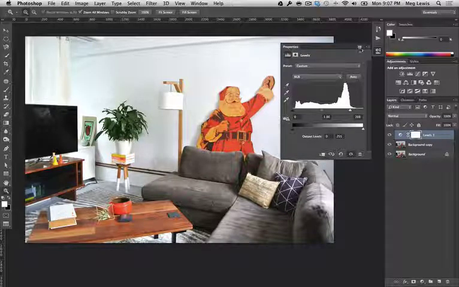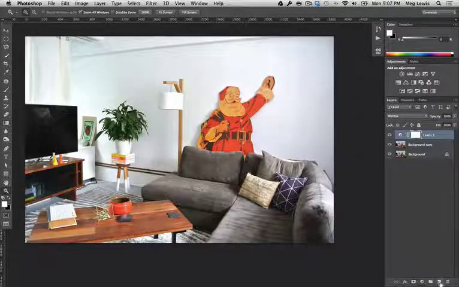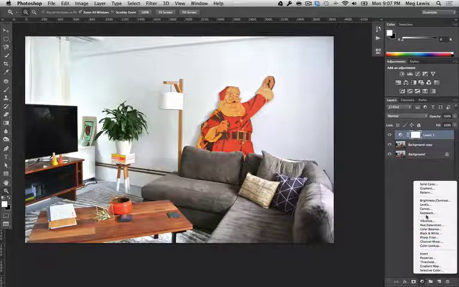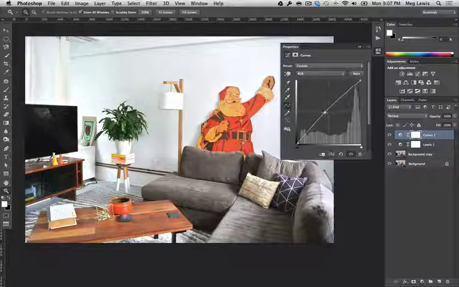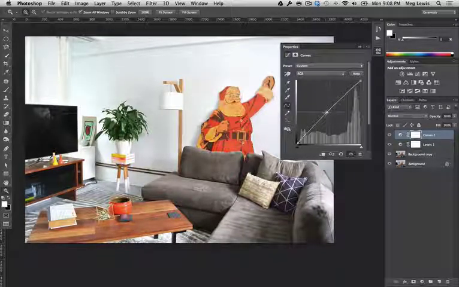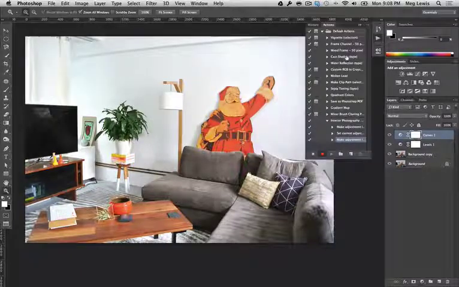So then I will minimize this and move on to the next adjustment layer, which is curves. You remember this from one of our previous classes. This can be pretty finicky. I like to just subtly move the curves around until I get it to a point where I really like it. And again, I really like bright photography for interiors. It's up to you how you like to edit your photos, but this is just to show you how I record my actions. We're still recording, as you see over here in our actions window.